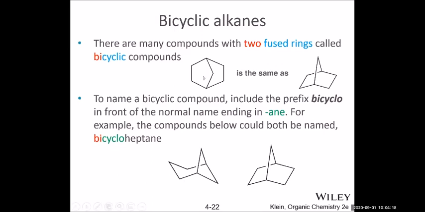This looks like a cage, whatever shape it is. And the compound naming still follows the same rule. The number of carbons determines how we name the compound, like we went over last time. 8 carbons, that'll be octane in the end. 7 carbons, heptane, and so forth. But the difference is that it looks like 2 rings share 2 bonds, and we call it bicyclo. Okay, bicyclo for this kind of ring structure.